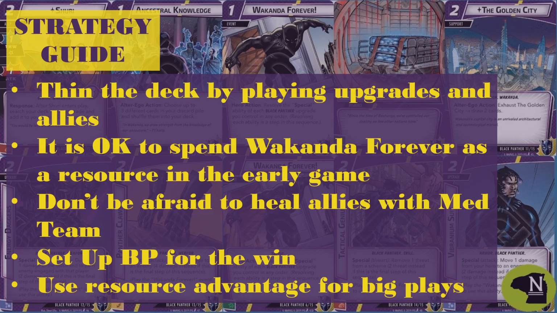As far as gameplay goes, we have addressed the first priority, which is going to be thinning our deck. Allies need to get on the table and should be the priority, but pretty much anything that stays on the board serves a purpose. Don't be afraid to use your Wakanda Forevers as resources early on. It's not ideal to spend all 5 of them on turn 1, but you could probably find the balance that you're going to need. I'm also not afraid to mulligan away some Wakanda Forevers in an effort to find things like the Avengers Mansion or Golden City. Both of those on turn 1 can provide a huge long-term value.